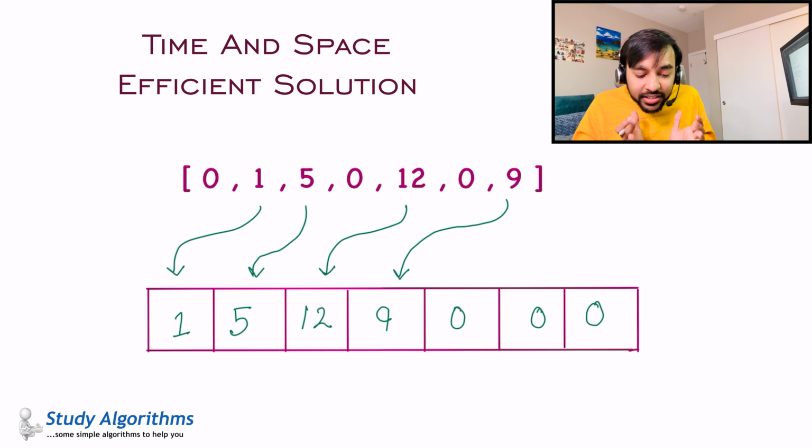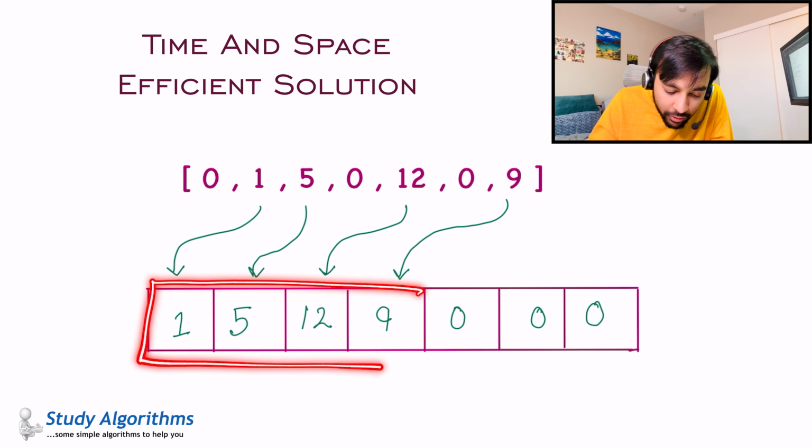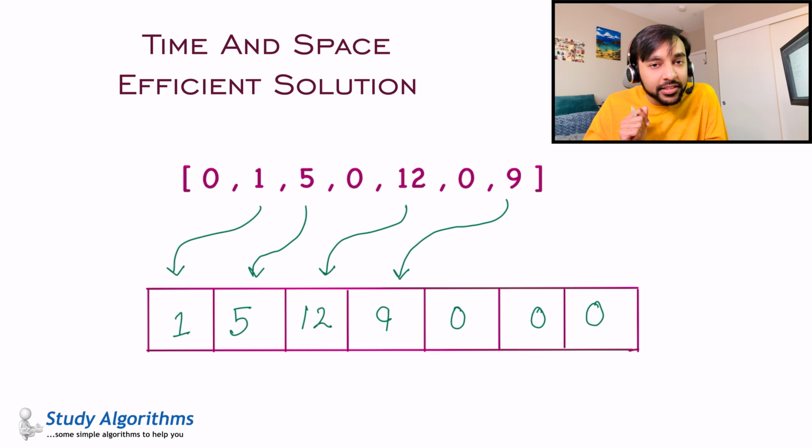So this is a space efficient solution. You just took advantage of the fact that there is no relative order of zeros, right? You can add as many zeros as you like, but you just needed to maintain the relative order of the non-zero elements. Now, let us quickly see how you can do a dry run of the code.